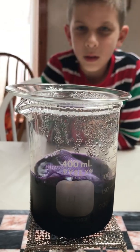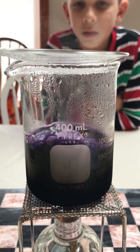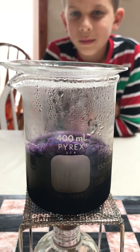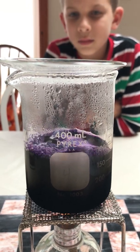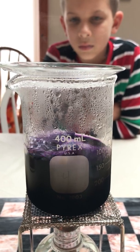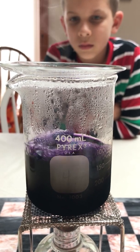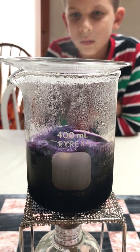Now we need to let it sit in there and boil for about one full minute. In case you're wondering, it is actually pajama day at the Wagner household today. With our Bunsen burner arrangement — since this isn't our normal setup — I can't really control the heat of the flame here at home. So hopefully it doesn't boil over while we're waiting for the full minute.